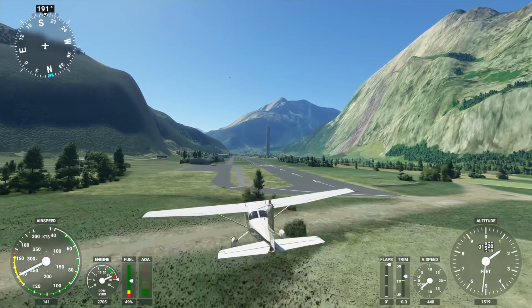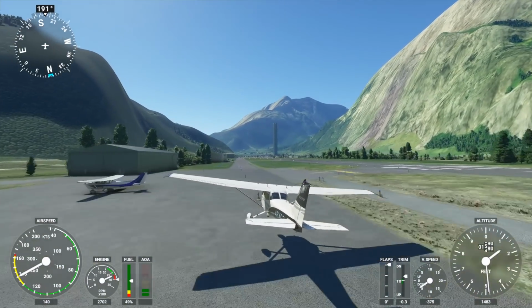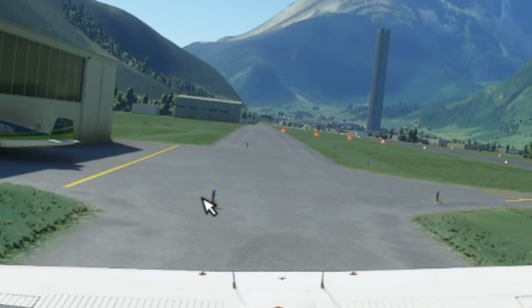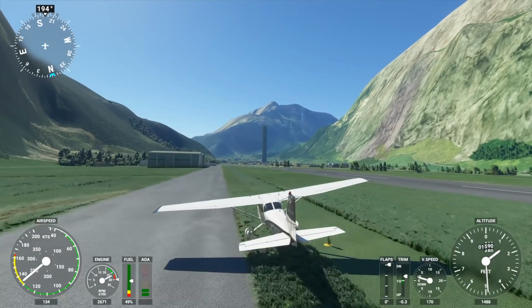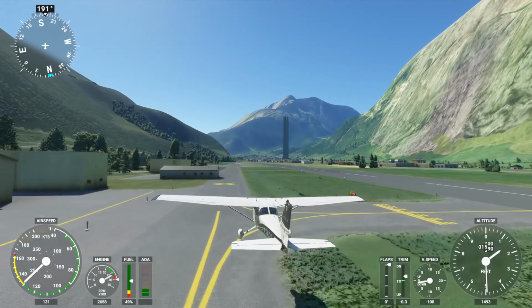Let's do a little bit of a low pass here of the airfield. We have got a Cessna 172 on the ground. Wait, there are actually some more bugs that I just found here. For example, there are these light bulbs just on the taxiway, which is weird. Also, there's this plane that's just stuck in the hangar. That is not good. Oh, the poppy light's also just on the taxiway. Yeah, this whole airport basically is messed up.